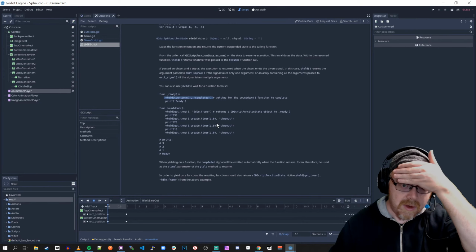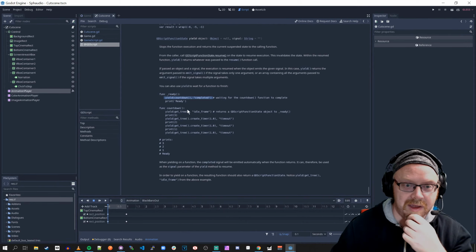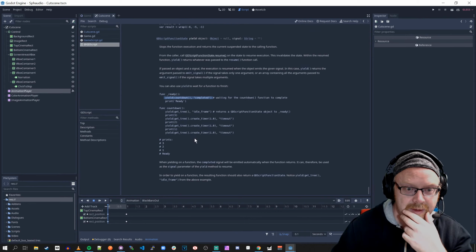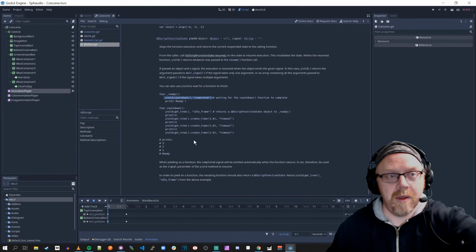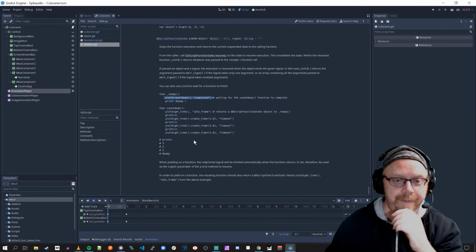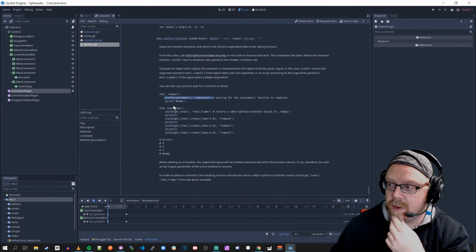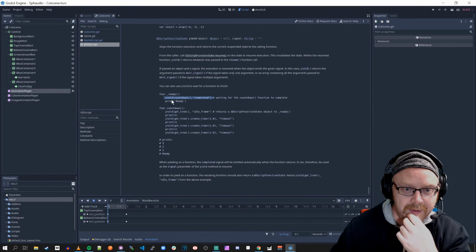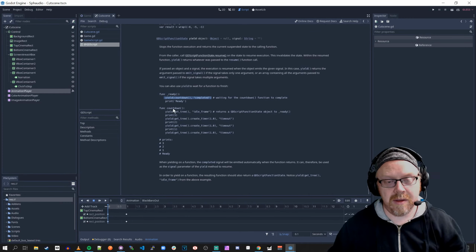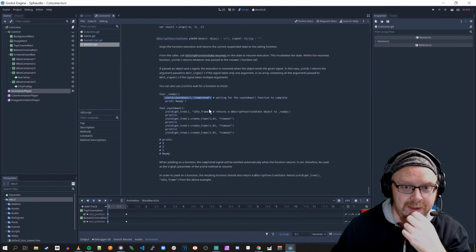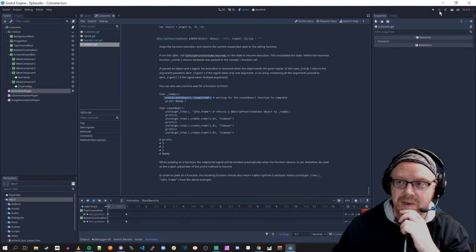Oh, maybe I'm doing this wrong. I'm just passing in an object, right? So in this case, what we're saying is when the countdown function completes, say it's completed. Okay, can I just do this then?